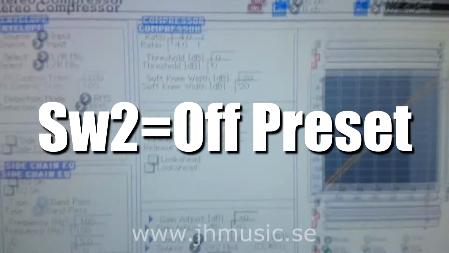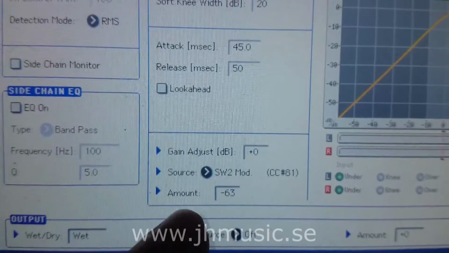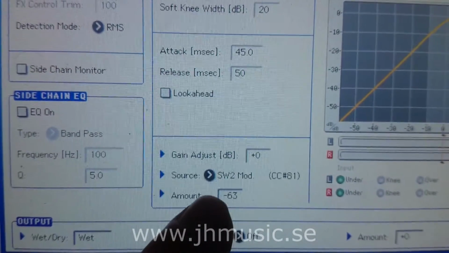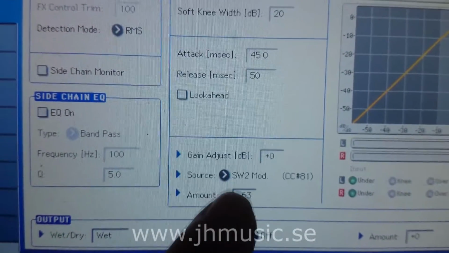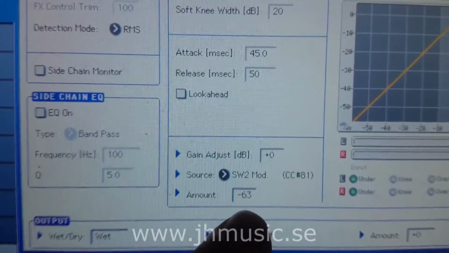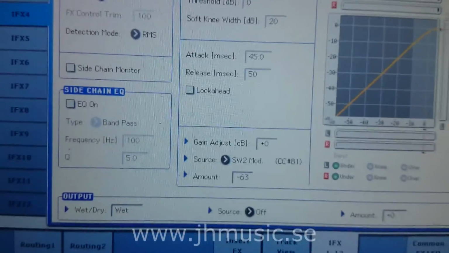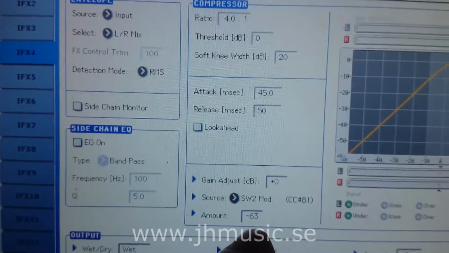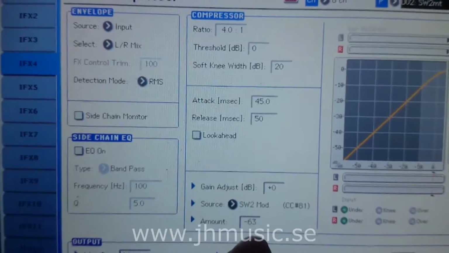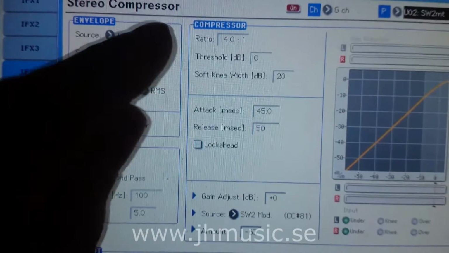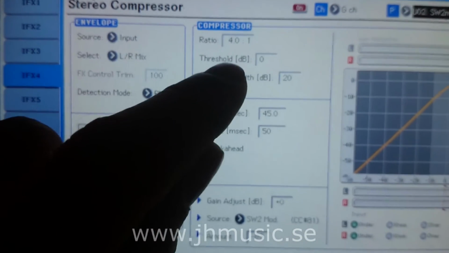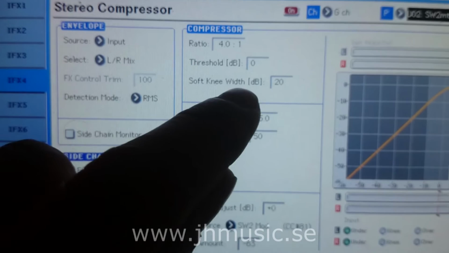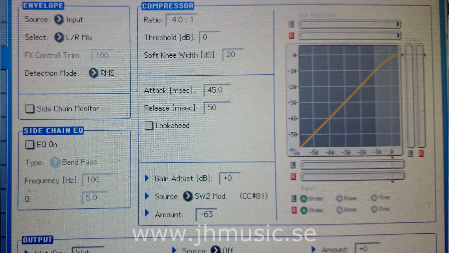So switch 2 mute. I put the gain adjust to 0 and the switch 2 mod amount minus 63. You can set different levels with the gain adjust if you want the sound to be a little bit softer or something. But as I told you, the threshold of the compressor should be set to 0, so it doesn't affect the sound. Otherwise you compress all the sounds. Okay.